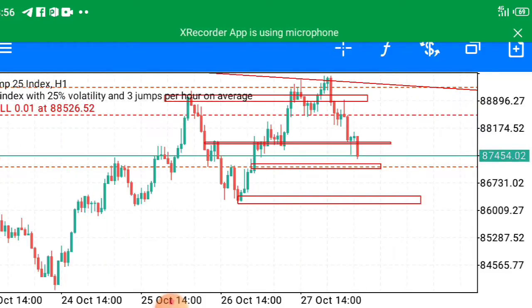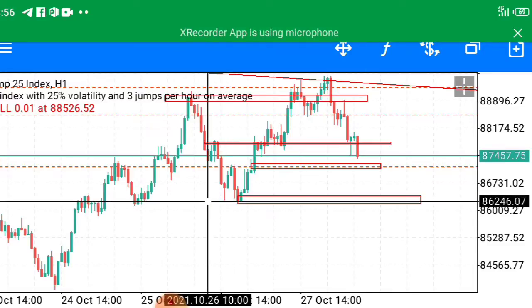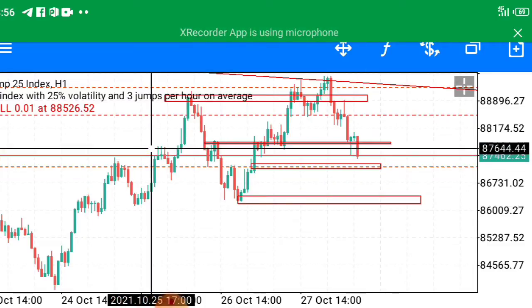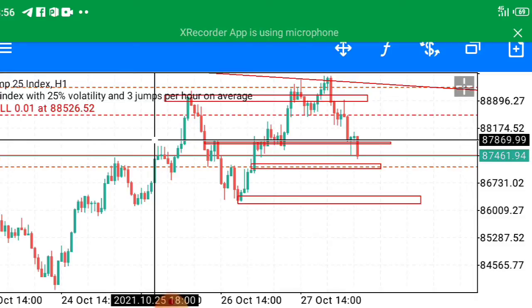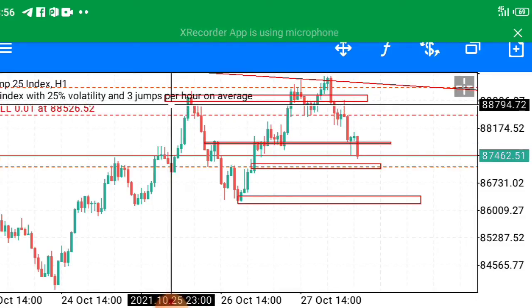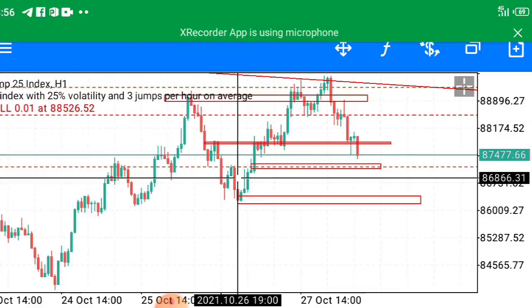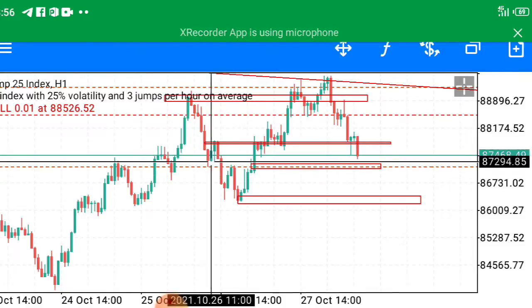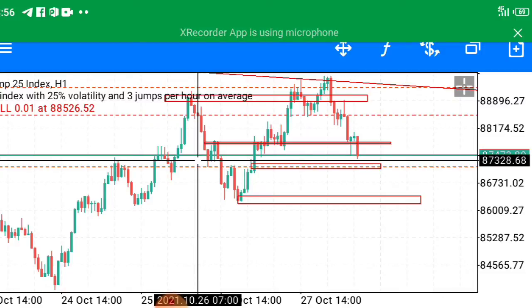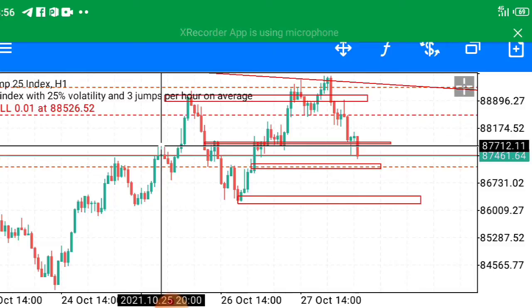All right, as you can see from this video, this strategy is based on pure price action. And like I said in the other videos, pure price action, you can use it in any market. So don't pay attention to whichever pair I'm using to demonstrate, because you can use it in trading any market and any pair. Price action remains the same.